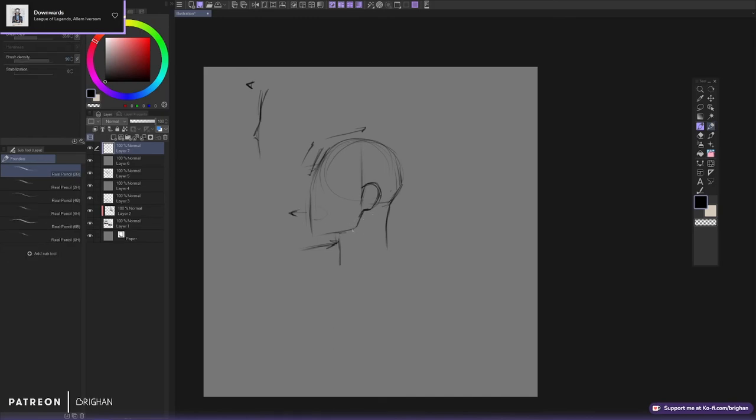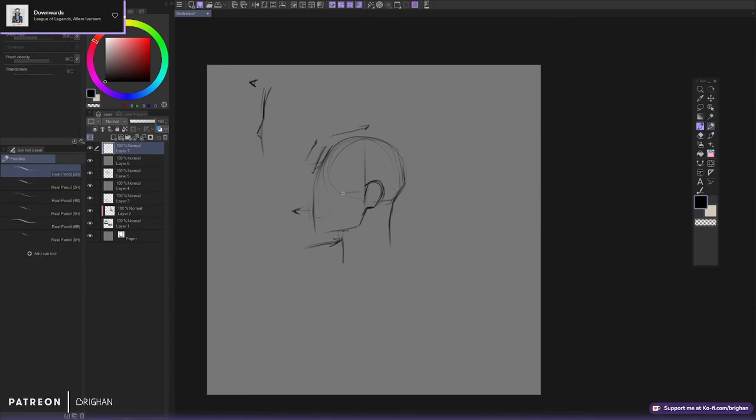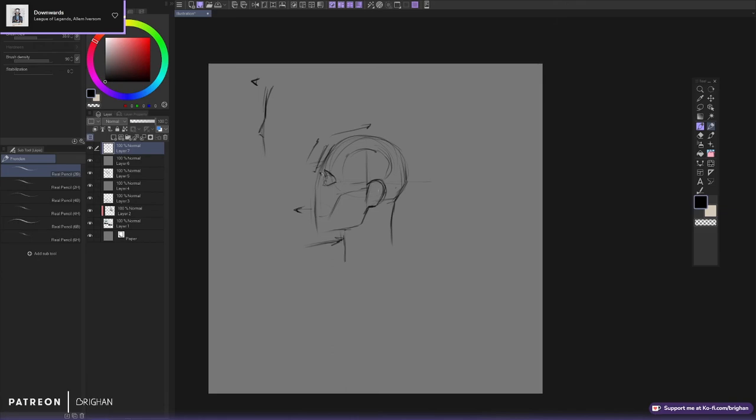to the jaw, because you have the cheekbone here, we have the temples here-ish, again middle, the eyes are here. Let's say these are the eye sockets.